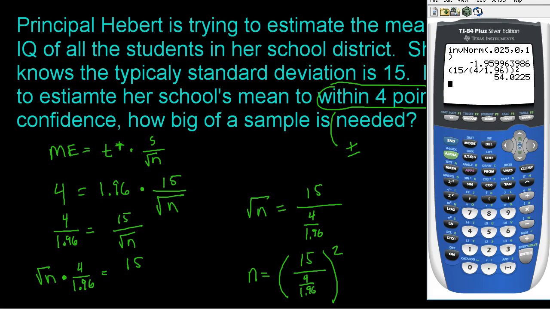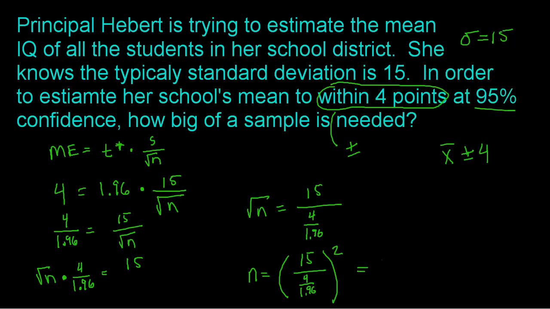Always round up. You'd rather have a bigger sample size than smaller, so that's going to round up to about 55 people. So if I want to go ahead and select 55 people, get a sample mean, maybe my sample mean comes back at 103, who knows, but by surveying 55 people, I'm guaranteeing myself a margin of error of plus or minus 4 points, and that is what I tried to get. So there you go.